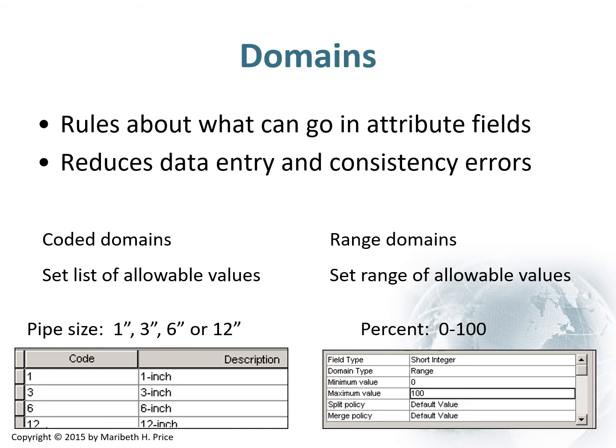And the reason you use something like that is it's easier to hit the number 1 than it is to type in 1 inch, so it saves time. It also means you don't have to worry about trying to hit a 1 and your finger gets out of the way and you hit the Q key, and you can't put Q in because Q is not one of the codes that's allowed. Then there's the range domains, which basically sets a numeric range that your answer has to be between a set start and ending point. It will allow you to put incorrect answers in, but when you validate the data, it will flag those as being in violation of the rules, and then you know, hey, I've got to go fix that.